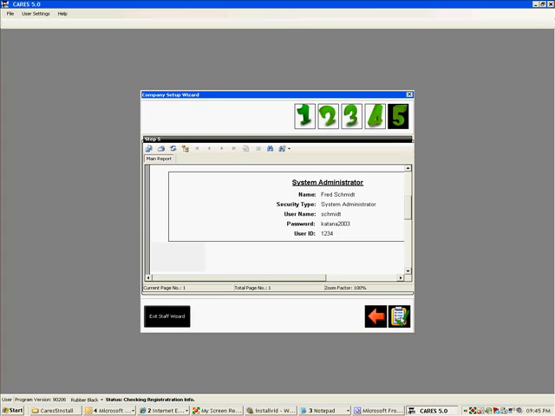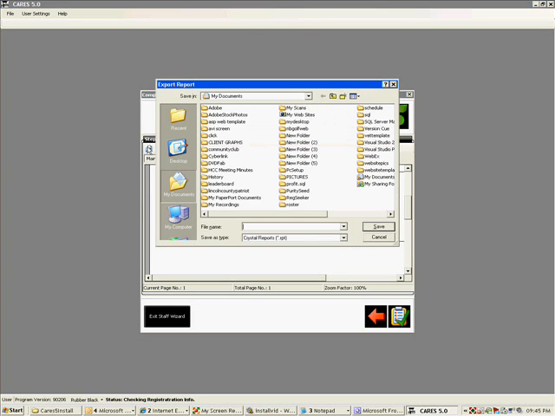All your reports have this ability where you can print them off to Crystal Reports, PDF, Excel, Rich Text, Word, whatever. I'm going to do PDF, and I'm going to call it login info. I'm going to put it right on our desktop. There we go.